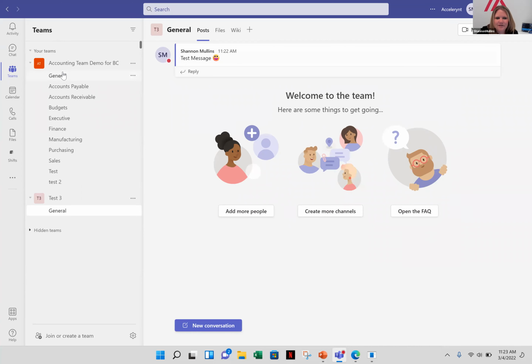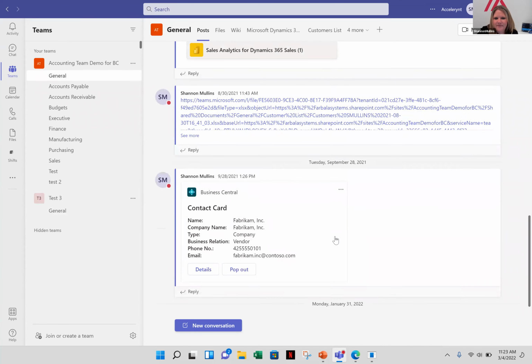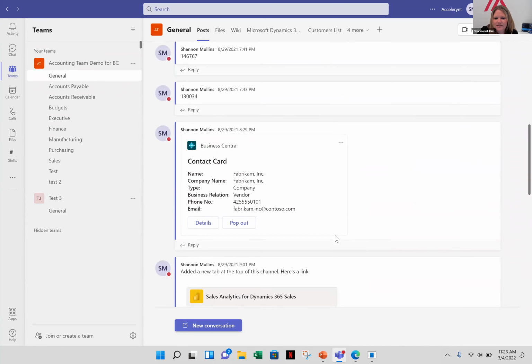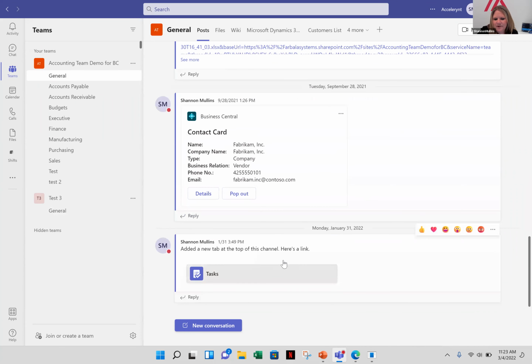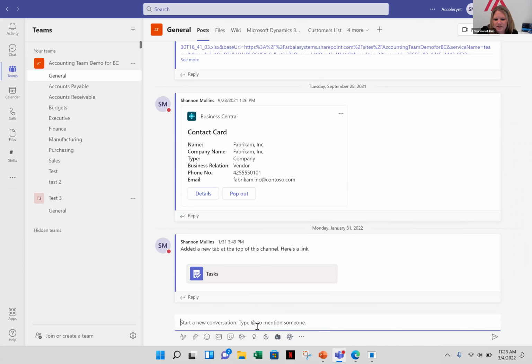Okay. If I come back up here to my demo team, you'll notice that I have a whole bunch of history in here because I've added members to this team. And I can go through and again start a new conversation in here and go from there. When you're going to mention someone, I just want to show you guys, with that @ symbol you can actually just start typing in someone's email address or you can start typing in their name, and it will start proactively looking through your organization for somebody. There's nobody in this team right now that's in my organization, so I'm not finding anyone.